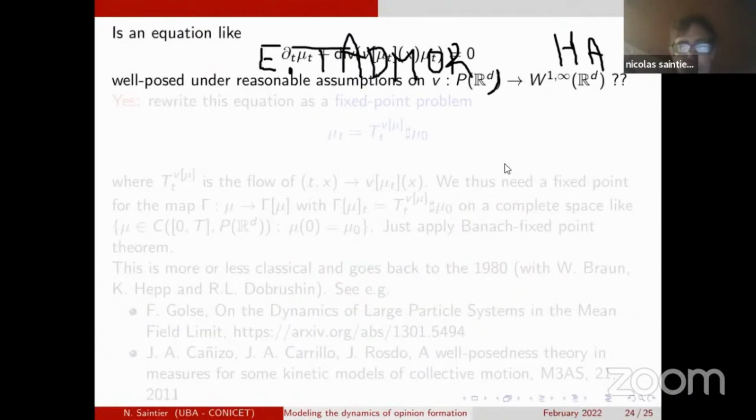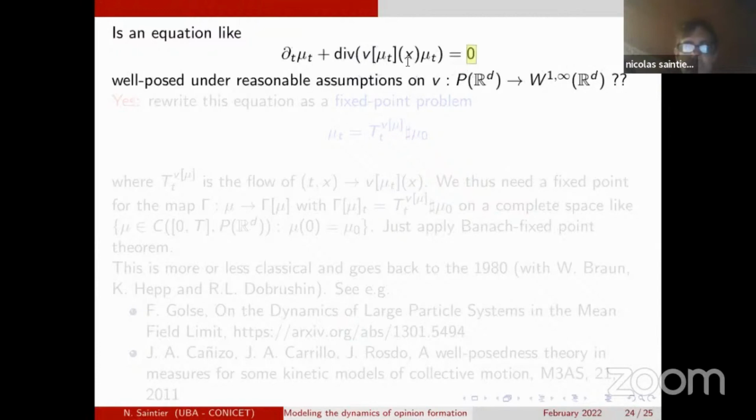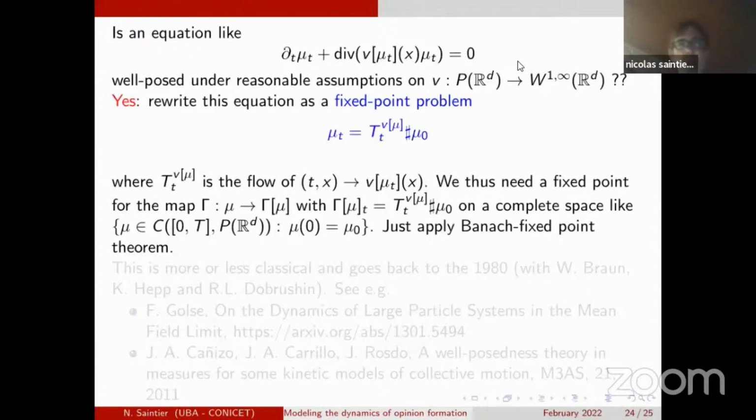So I hope I convinced you that studying this kind of equation is interesting, is relevant. Nice. So now the question is, how do you get the solution? And what kind of assumption do you need to make on your vector field, right? And so I won't put much detail here. I will just give you some references and give you a feeling, but it's not complicated at all. I can assure you that.